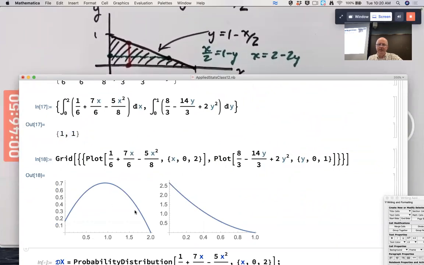There's the marginal PDF of X. There's the marginal PDF of Y. X, it's interesting. X has a close to symmetric distribution between 0 and 2, and the data for X would be densest near 1. Y is kind of like an exponential decay. It's not an exponential decay, it's a quadratic, but similar in nature, a right skewed distribution. The data for Y would be densest near 0.